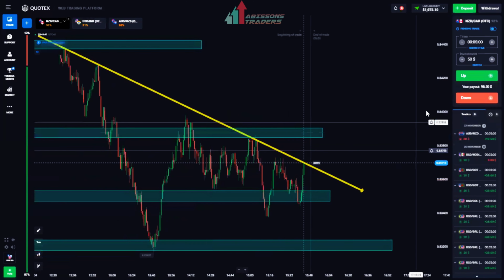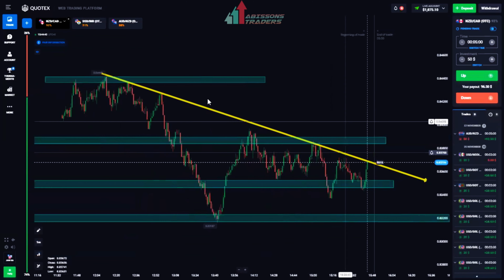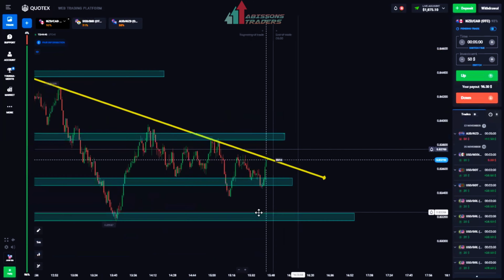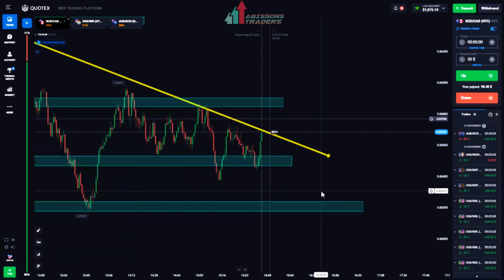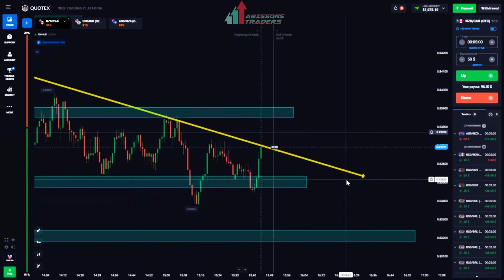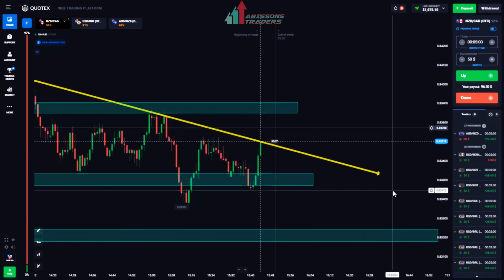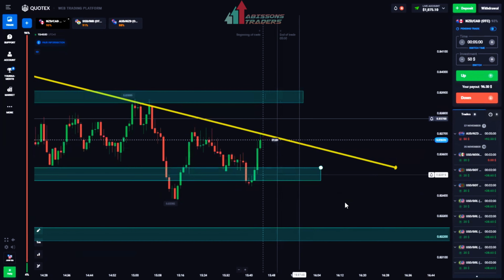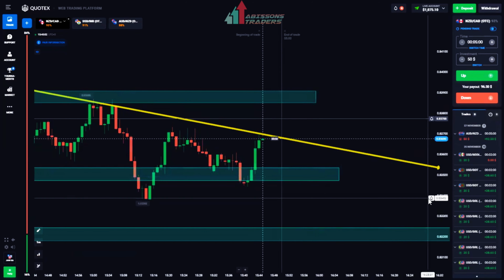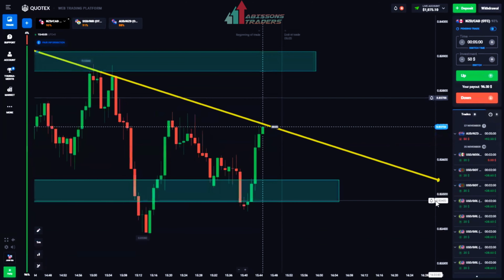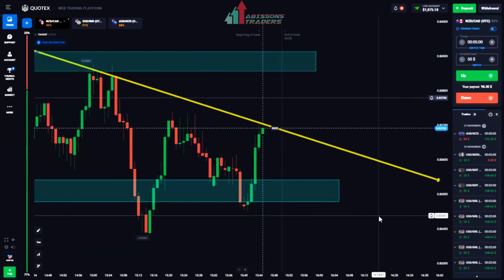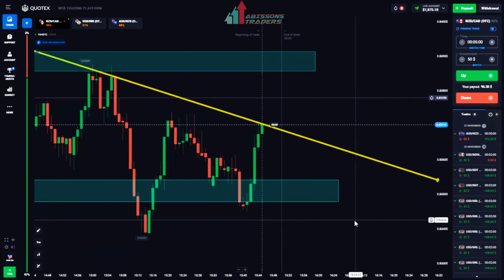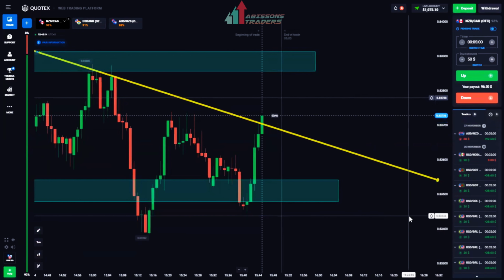This one, we also analyzed this market earlier. It's a strong downtrend, so we still have a chance to sell, not to buy, to sell. So let's see how they will react at this trend line, or maybe they'll come to this zone to react. So we need to wait for confirmation. You cannot just place a trade. According to this strategy, we just need to flow with the trend, and that is after confirmation.